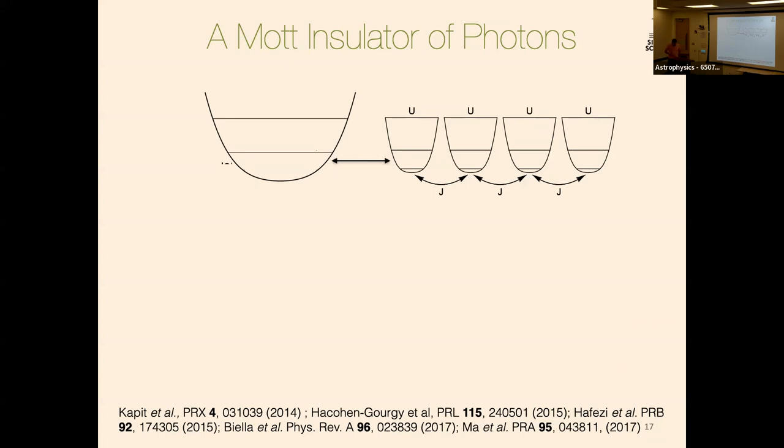So let's hop on in here. What I would like to do is suggest that we should couple our system to a device that, whenever it is empty, refills itself with one photon. And if it ever has two photons, it gets rid of one of the two. Imagine we could make such a device. And then I'm going to couple that device to the system. And I'm going to make sure it has the right energy that that one photon can tunnel into the lattice only if the site that it's tunneling into is empty. And that's just setting the relative energies of these photons.